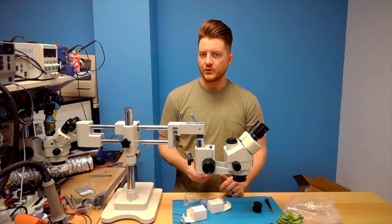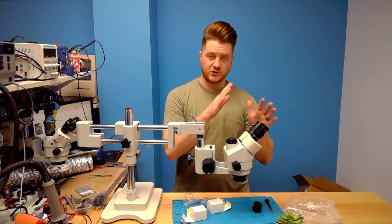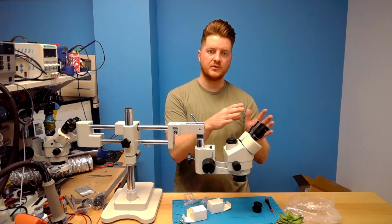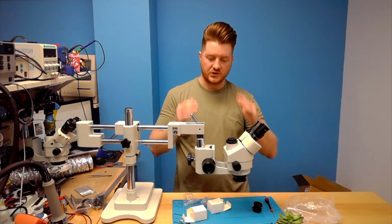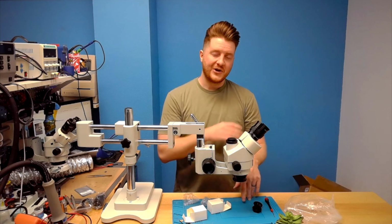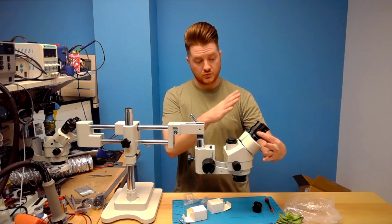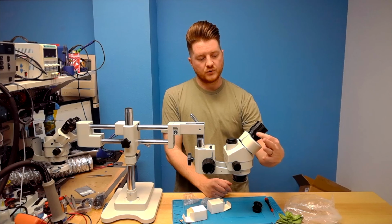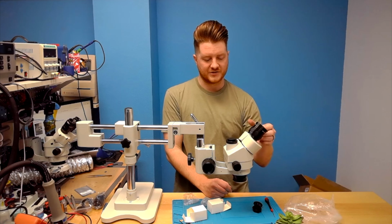Cool. One of the cool things about this particular microscope compared to the Amscope is the eyepieces are stationary as far as the depth of field that they have. However, the mounts that they sit in is going to be what is adjusting those. And we'll go over all the adjustments and things like that in another video so that we can get the scope to focus through its whole zoom range, which would be pretty awesome. But I'll show you exactly how to use those. But the way that you'll use them just really briefly is you just move the collar, and as you can see, whenever you move yours, you'll notice that the eyepiece either goes in or it goes out, which is awesome.